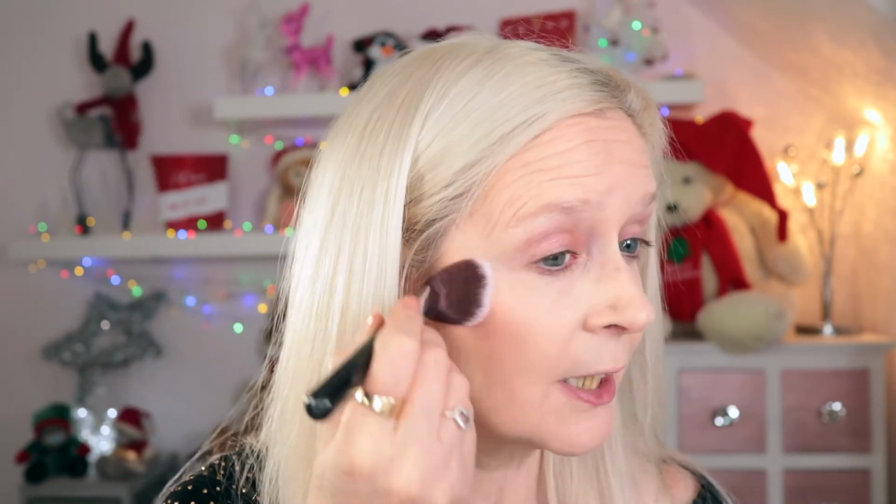For blush, I'm going to use another Hourglass product. This is Sublime Fleurs. Pretty pinky shade, nothing too crazy. As I say, I'm looking for quite subtle makeup today because of the product that we're going to use on the eyes, which I'm super excited to show you. My husband did really good with the Christmas present choices, really, really good. That looks pretty, not as blushy as I normally go, but healthy and pink and glowy, I think.